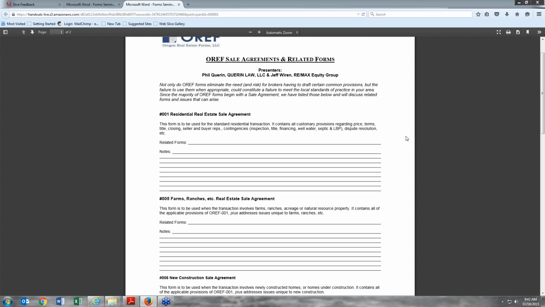The next form is 002. And in looking at this, I realize that we don't actually call it out, but it's a simple little form, and it's the additional provisions form. The additional provisions form, 002. And the one clarification or caveat that we want to say here has to do with the drafting of language itself.